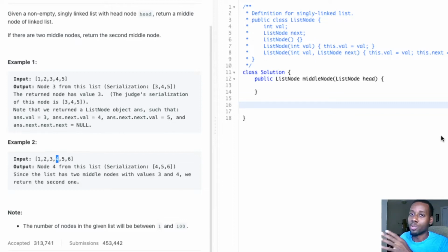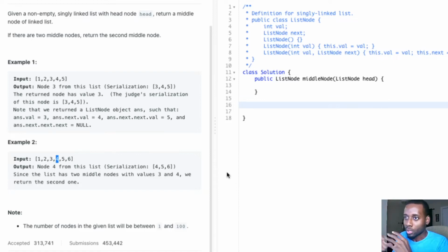That's pretty tricky. There's going to be a slow pointer and a fast pointer. One is going to move one step at a time, and the fast pointer is going to move twice as fast. It's a very clever trick when we're trying to find the middle spot. It can be used in a lot of different questions, guys. It's a very cool trick to add to your tool bag so you're able to solve other problems like this.